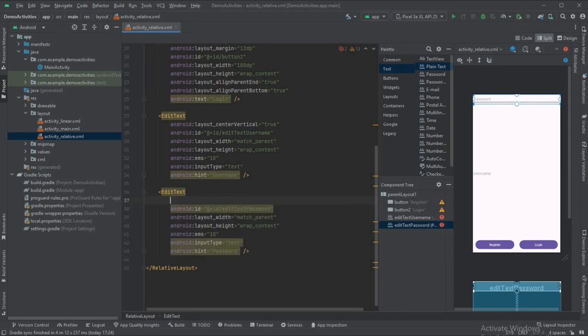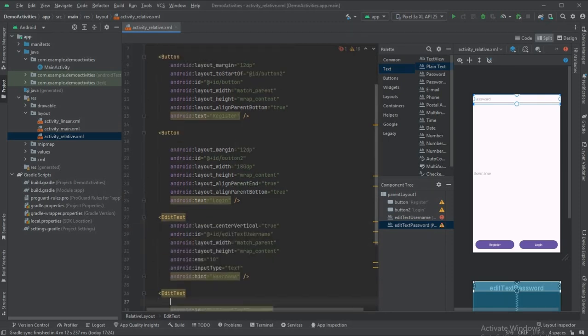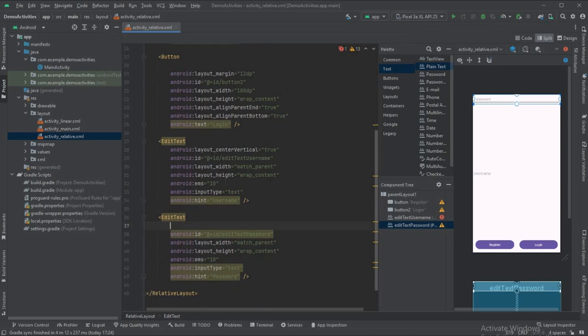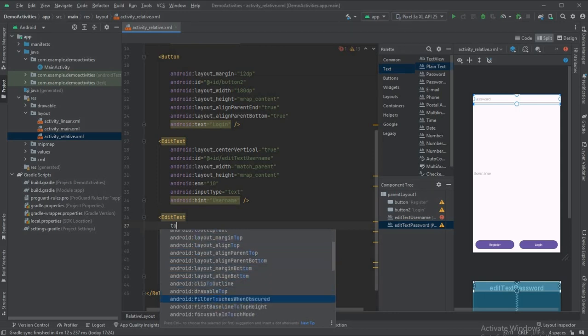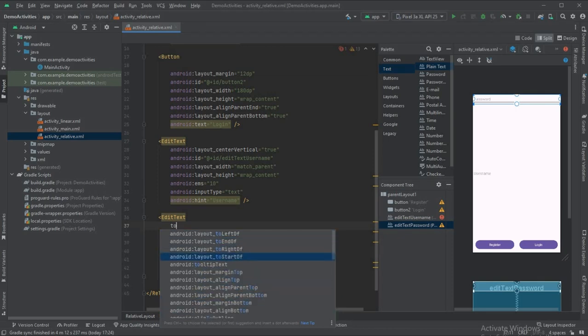Just like you have used to left of, to right of, if I type to, you can see to left of, to right of, to start of, but you cannot see to bottom of, to top of, because those properties are not given in relative layout. But you can see those properties in constraint layout.